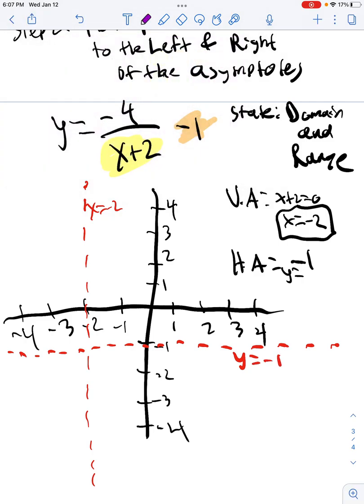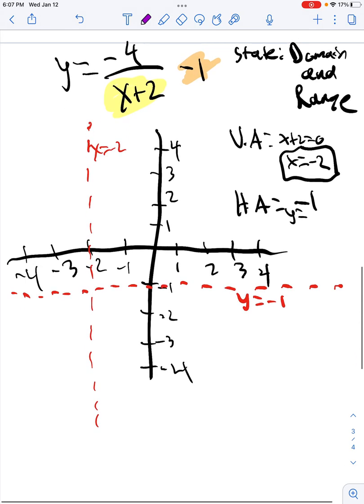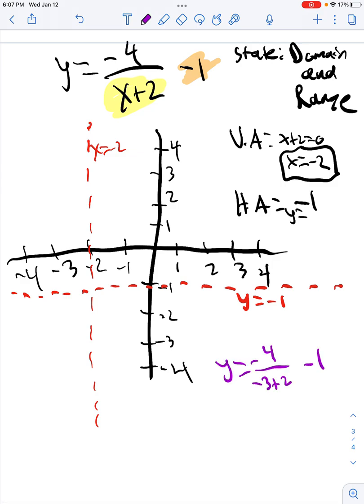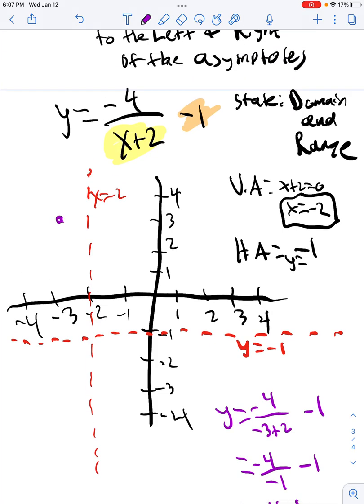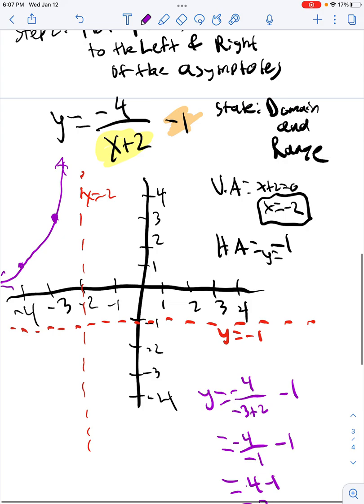Okay, so that's good with that. And then I got to start plotting points. So again, if I were to plug in, all right, my most immediate point is -3. So let's plug into our equation a -3 for x and see what our answer is. So when x is -3, y is 3. And then when I do x is -4, I get an answer of y is 1. So I know that because of where my asymptotes are, my graph is going to look something like that.